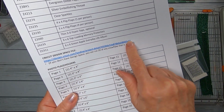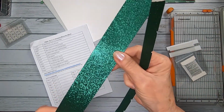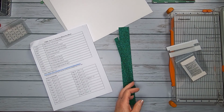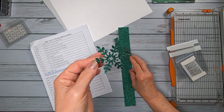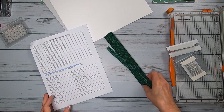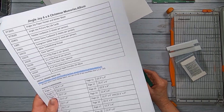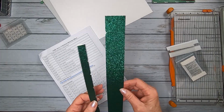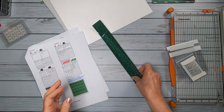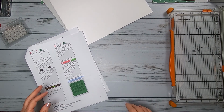I'm just showing you that there's a Cricut Design Space file that you can click on, and if you have Cricut Design Space, you also get a picture of the Evergreen glitter cardstock with the kit. And those are the snowflakes that the design file will cut out for you. So you're going to be cutting out 20 snowflakes. Now, if you don't have a Cricut or Cricut Design Space, then you can use whatever snowflake you have. The snowflakes are about 2¼ inches across.